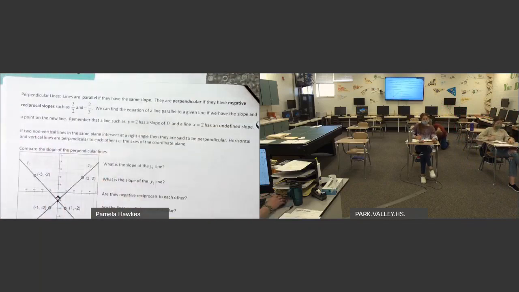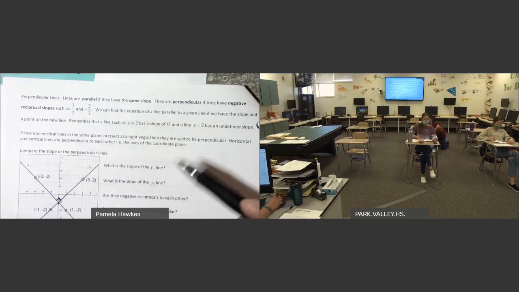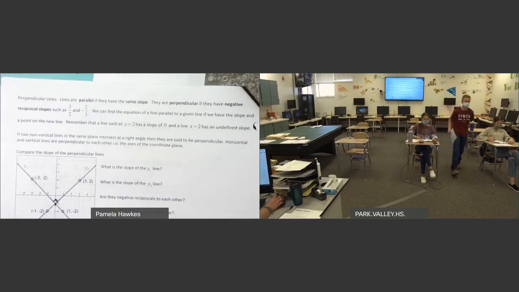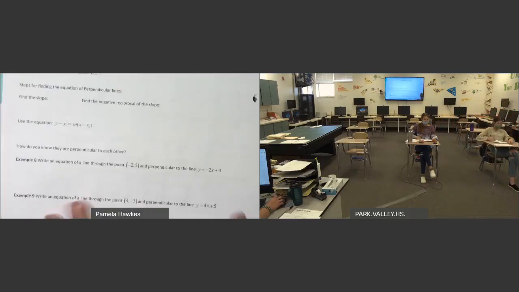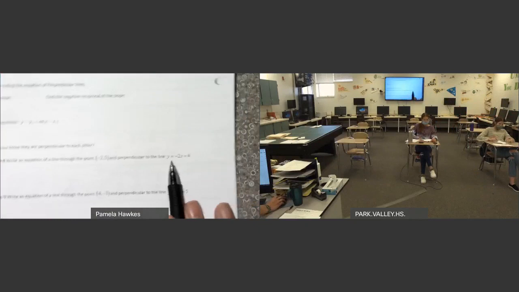So to do that, what we do is we find the equation of the line that's parallel, then we take the equation of the line, we find the slope, we flip it upside down, switch the sign, and we do the exact same thing, okay? So here we go. We're going down here at the bottom. We've got, write an equation of a line through this point and perpendicular to this line. So what's the slope of this line? Who was last? Benzali, pick a number. 20. Meadow, what's the slope of this line?